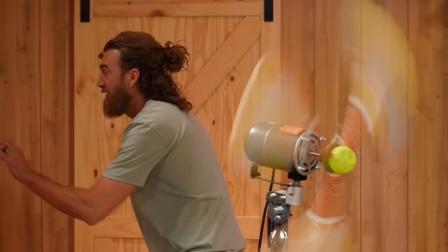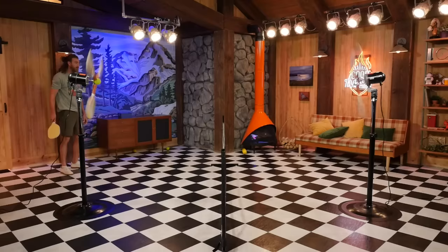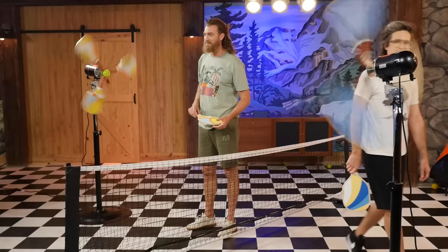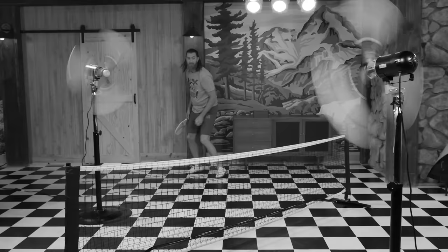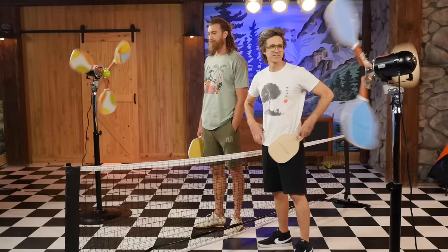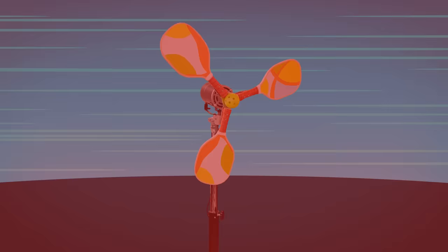You better be glad my aim sucks. I almost lost a tooth. Did you have any idea how fast that thing was going? It felt like it went two inches above my head. For the first time I actually have worked up a little bit of a sweat, and now we've turned the fans off. I feel like we did a lot more work than our pickleball fans did, so unfortunately, pickleball — will it fan? No! Much to the disappointment of those of you who thought that it would. And now I think if I actually try to play pickleball, I'm just gonna be disappointed because I'm not gonna be so scared.